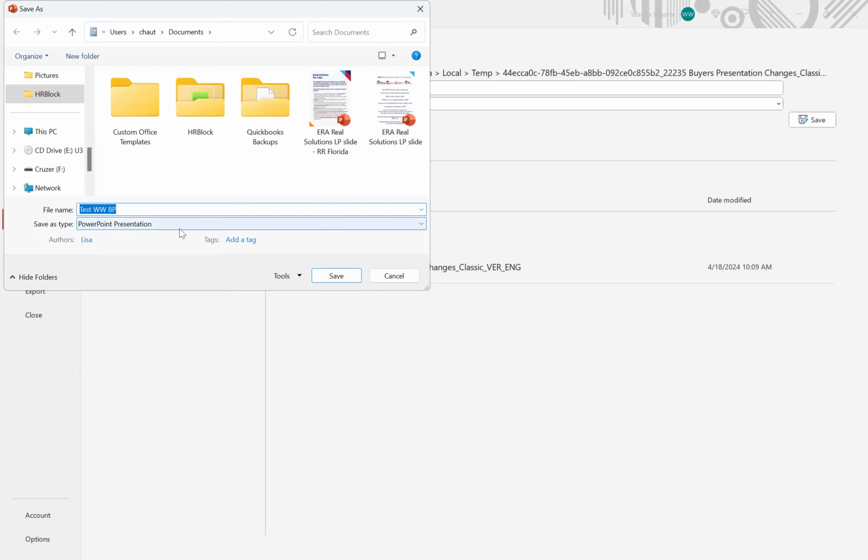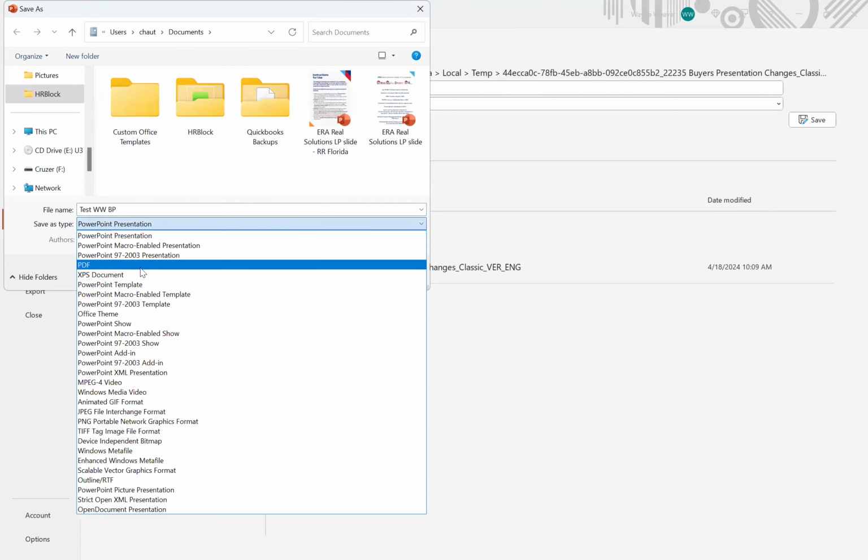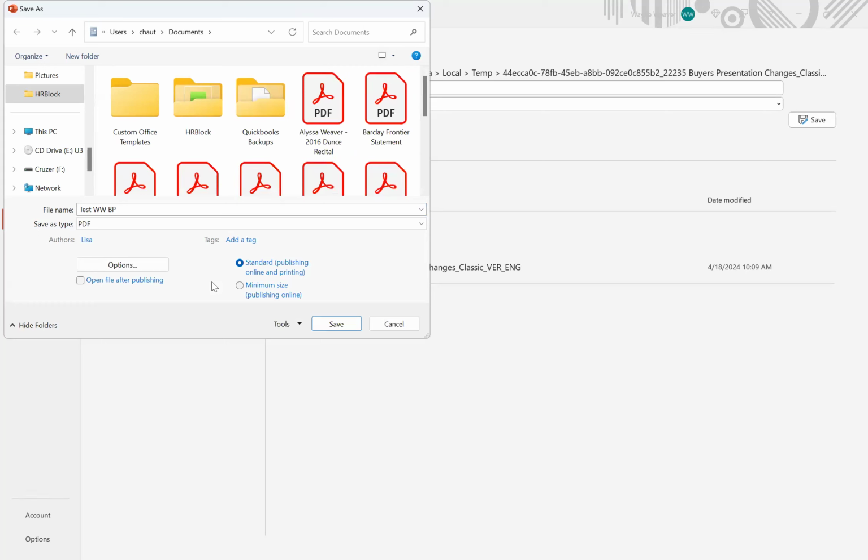But what I'm going to do is, because we're going to actually look at bringing this into Moxie Present, I'm actually going to save this as a PDF. So a PDF, obviously everyone I'm sure knows, is just a hard copy of this presentation. So that's what I'm going to save it as, and I'm going to save it in documents.